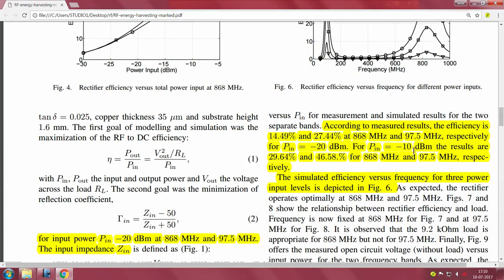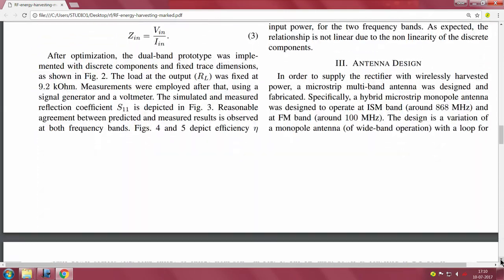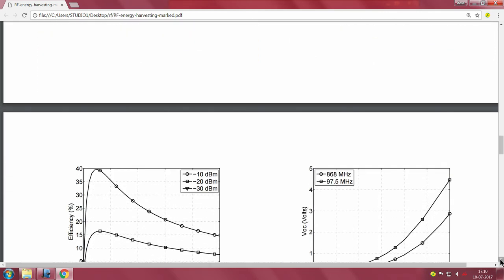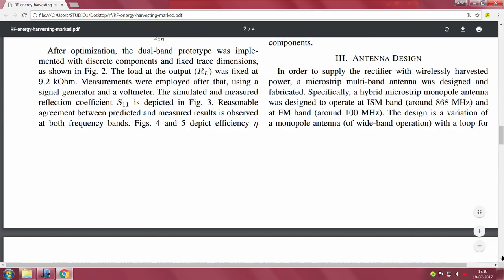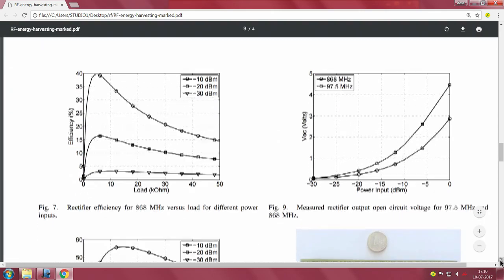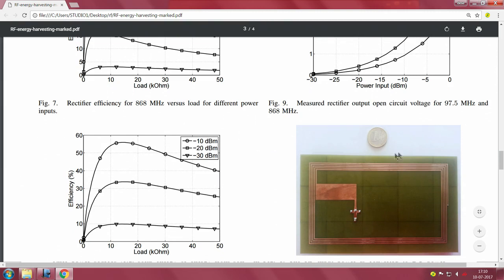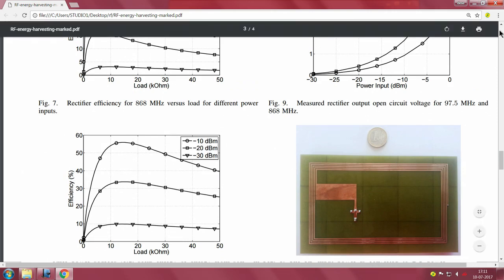So moving on, for P in of minus 20 dBm, the results are 29.64% and 46.58% respectively. Again he claims the simulation results agree well with the measured results. So antenna design, well, that is another story altogether. You must go through a proper tool in order to design your antenna for the application, and basically the design is a variation of a monopole antenna with a loop, and he is talking about the antenna loop, which is exactly like this. This antenna works for both the 97.5 and the 868 megahertz. In fact they have chosen 868. This is the antenna that they have actually designed.